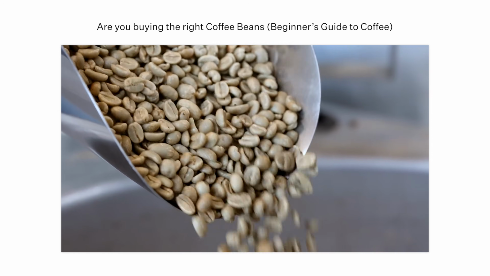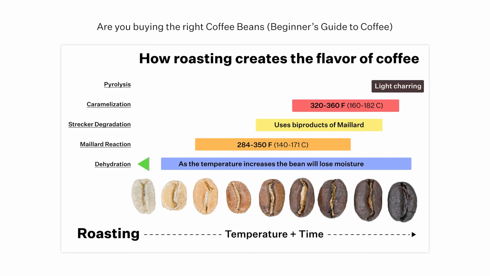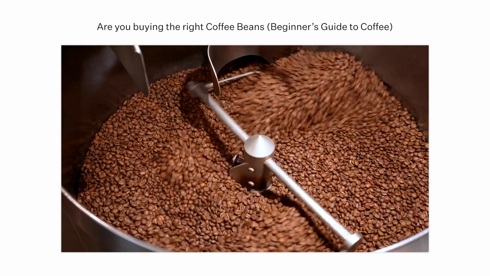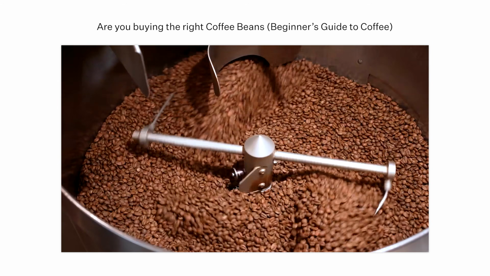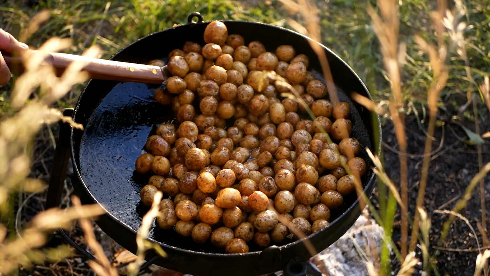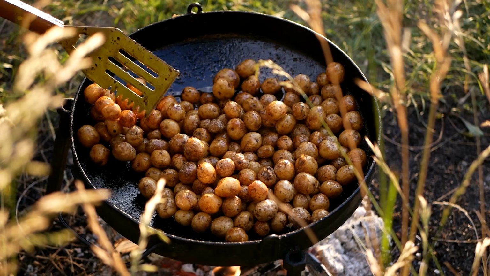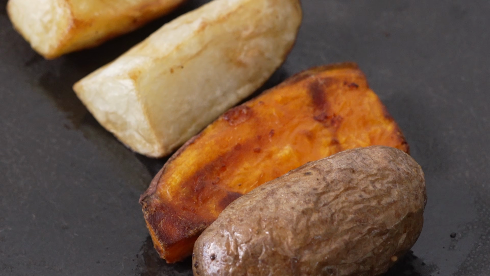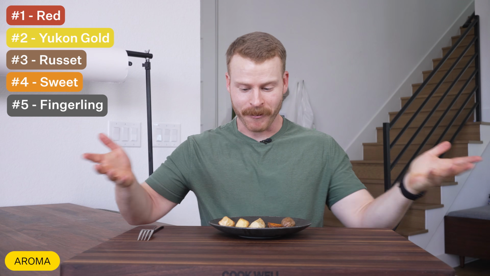Now, in the coffee deep dive, we learned that you can roast different varieties of green coffee and yield significantly different aromas in your coffee due to the Maillard reaction. And in theory, different potatoes will roast slightly different too, so I tried to see if I could tell the differences in some various roasted potatoes. So now I have 5 different varieties of roasted potatoes, and now we've significantly bumped up the aroma.